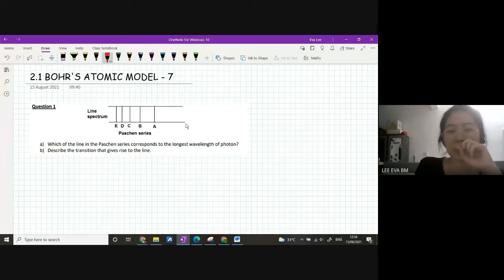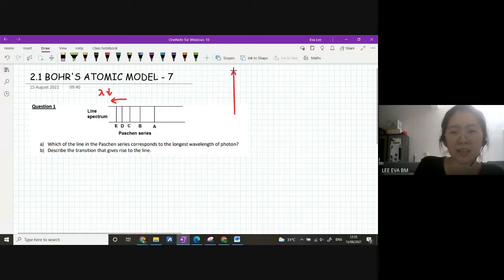Because for the line spectrum, you have to understand that the wavelength is pointing to here. So you can see from this line spectrum that as you go towards the left, your wavelength decreases. Can you see it getting closer? So the wavelength decreases. So just now we said the first line always has the longest wavelength. We need to draw it again. Okay, so I think I need to prepare this one next time.